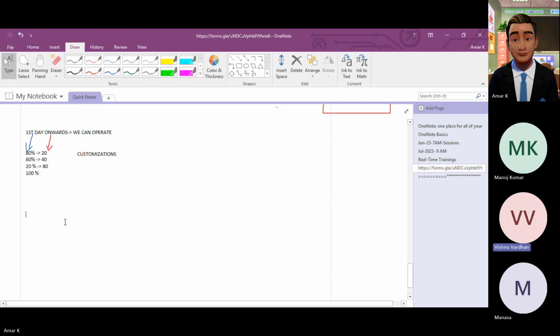Yes, sir. So how are we going to do the customization? Before going to the customization, we need to talk about the functional consultant also. Actually, we are technical consultants. What will the functional consultant do? The functional consultant is the point of contact between the client and our technical consultant.